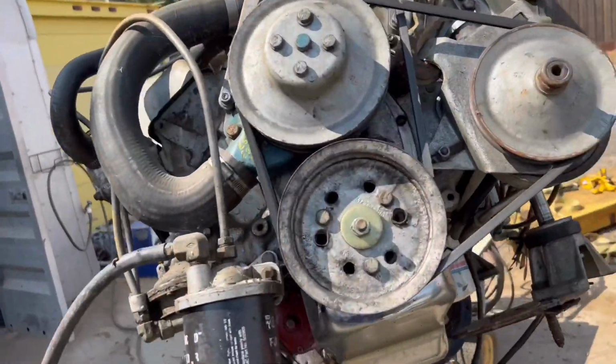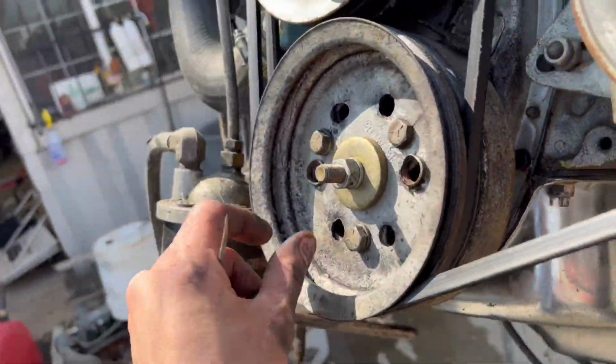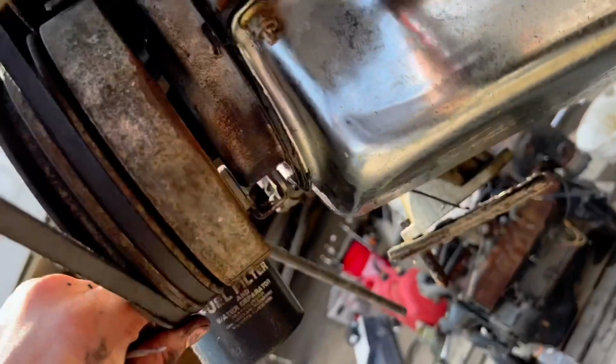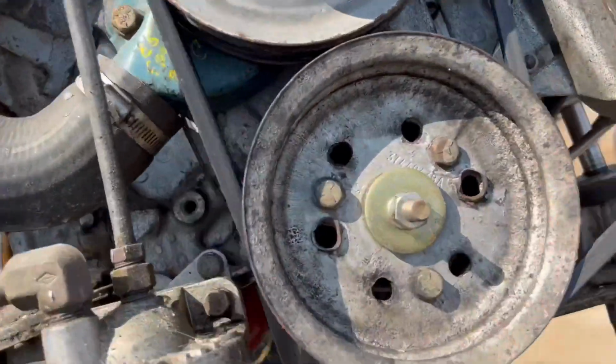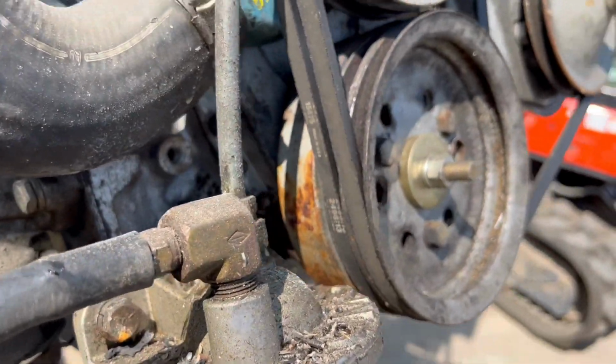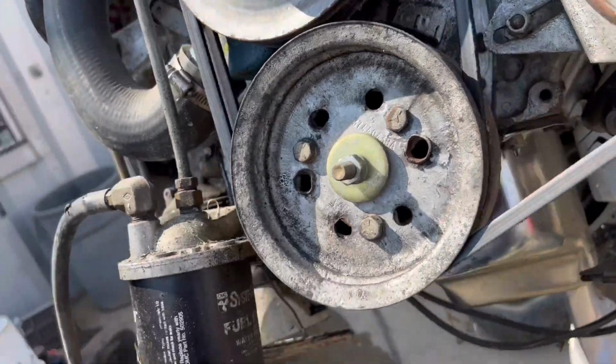This is a good motor. I don't know what's going on with this crank. It's kind of weird. When I was running, it was kind of shaking, so I don't understand. I don't understand what's going on here. Maybe the bolt broke or something. Not quite sure.